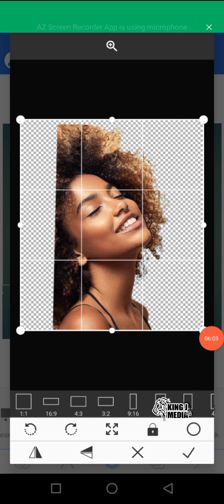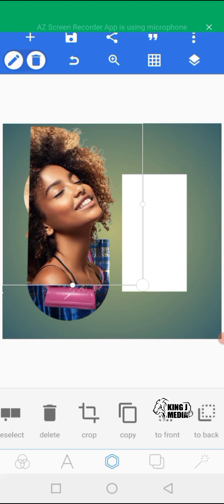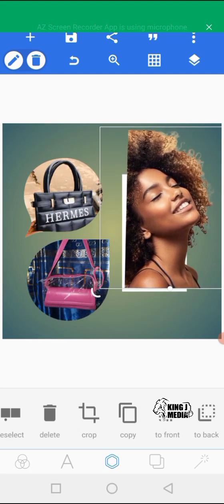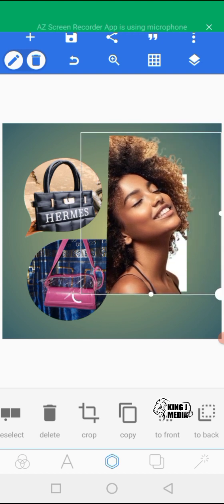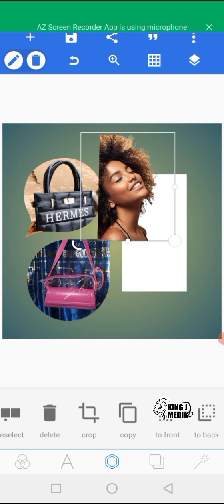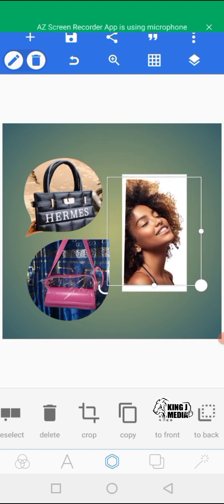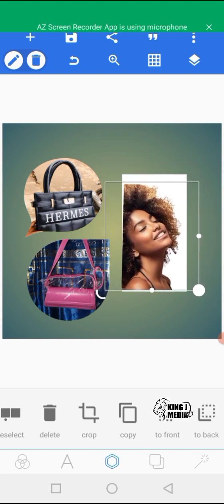So anytime you import an image that is transparent, it looks this way. It doesn't come with any background, like it's not going to show a black background on it. So that is how to know an image that is transparent. So it always shows a transparent background. So you click on OK. So this image now, I'm going to resize it.